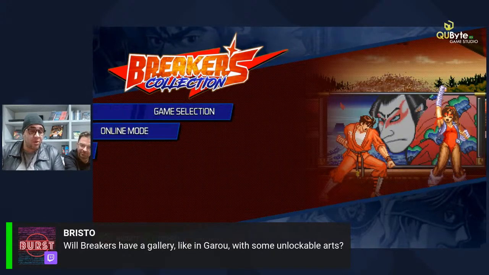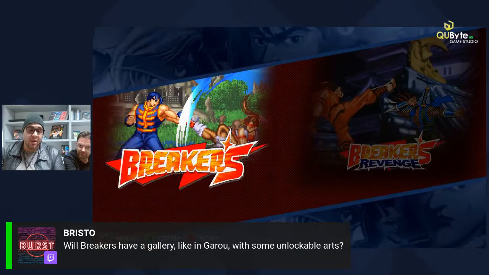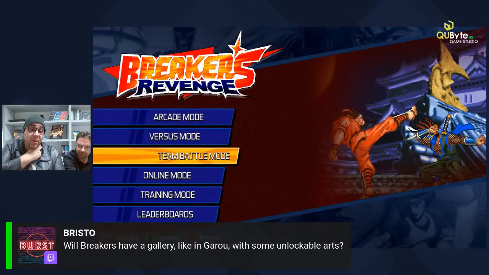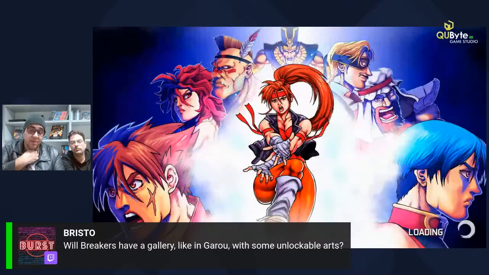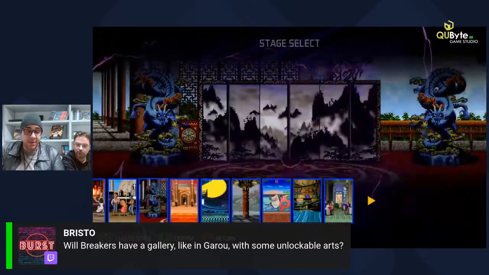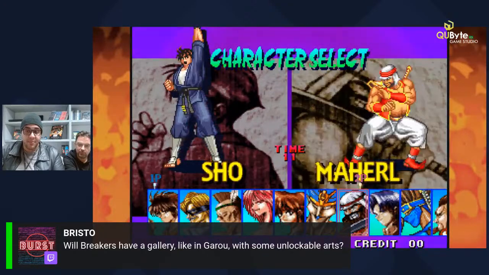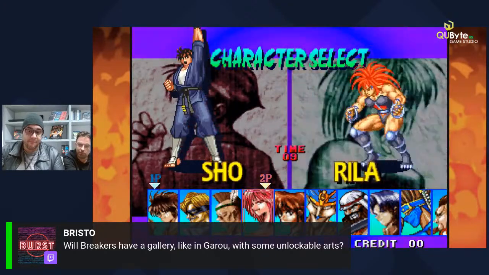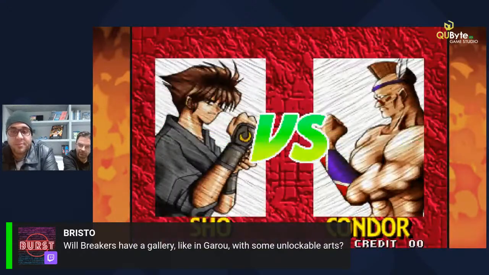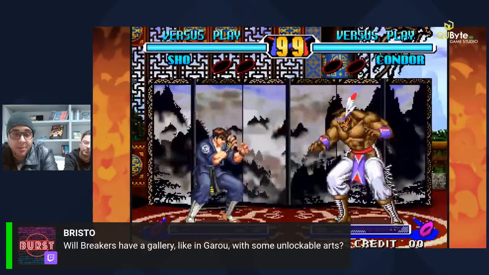Actually, there's something that we wanted to show. Go to game selection again, then pick Breakers or whichever. Then go to training mode, because they were asking about training mode, right? Pick whichever one. Then you get to pick your character, and now I'm also picking my opponent. So in training mode here, this is something we have shown already, but we want to give you a quick look again.